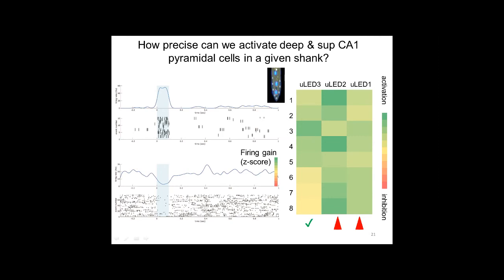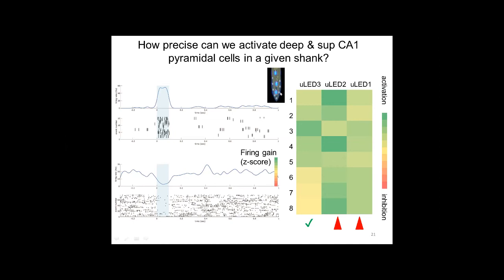However, in this case, as you see, if you shed light with LED number 2, you have a mixture of responses. This is because the opsin is not expressed sparsely. It's expressed in all the layer, and not only at the soma level. It is also expressed in the basal dendrites, and therefore, even if the cell is located here, you may have a basal dendrite going through this way, and therefore you activate the opsin.